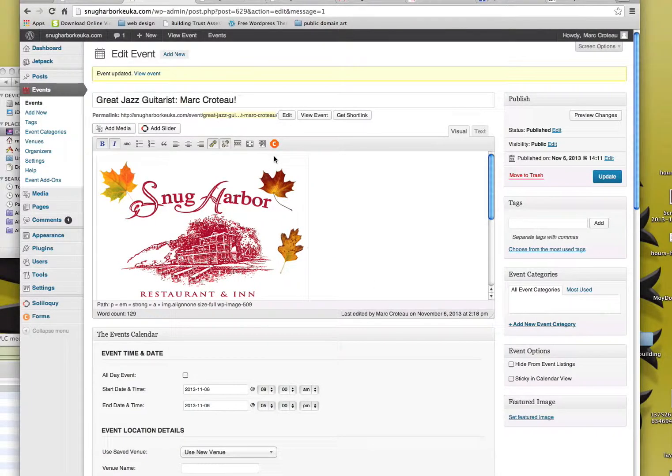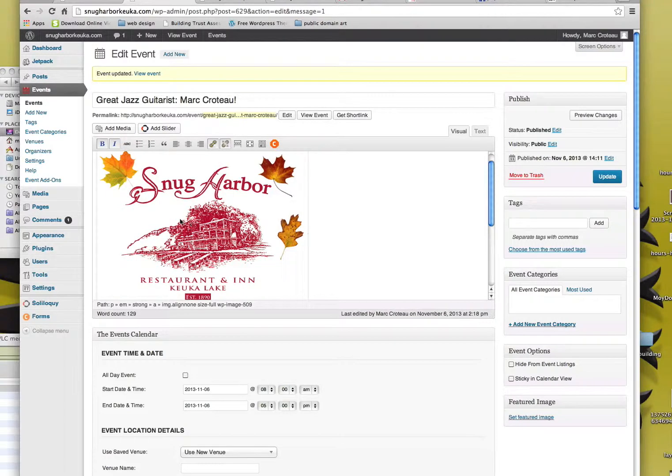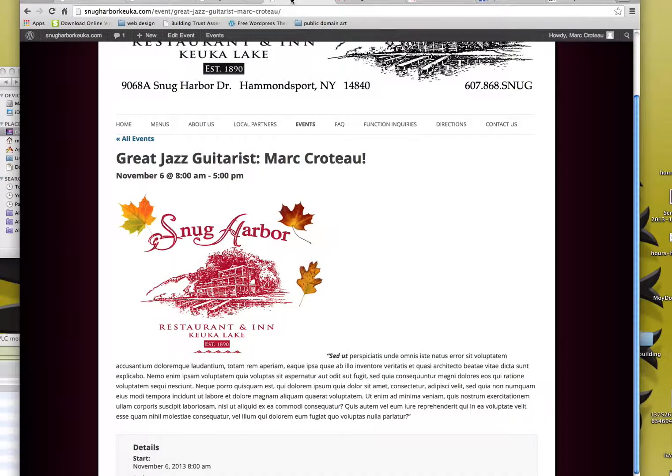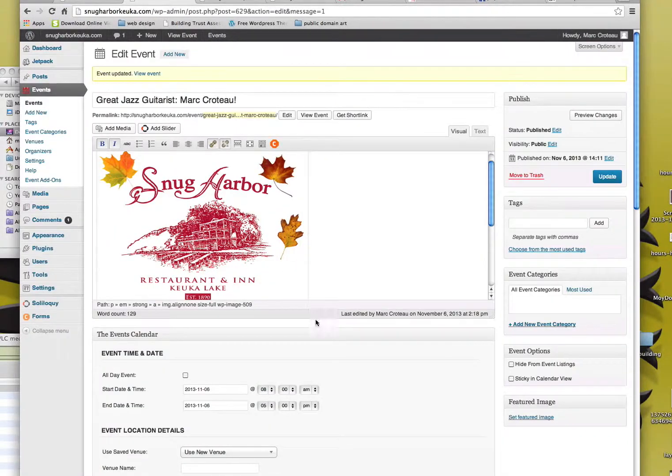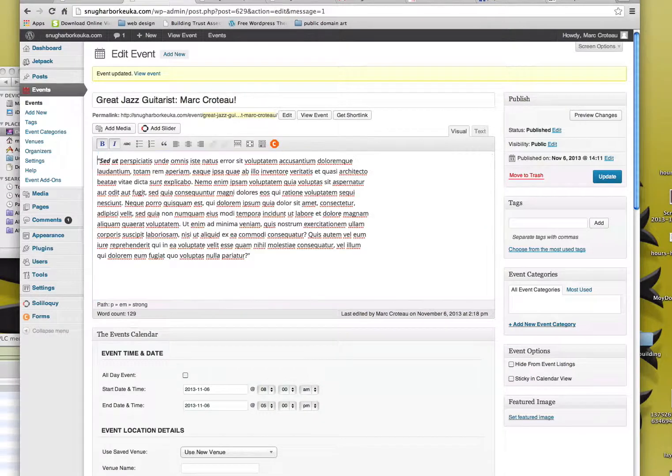Now, a quick little hint here. Adding a picture like we did in the last step right within the text is not the same thing as, if you watch where my cursor is over here, it's not the same thing as adding a featured image. Let me jump out to the main site again. So the way that we did it will just add a picture right within the copy of the description of the text. What a featured image is, and I'm just going to do that real quick. I'm going to get rid of this actually because it's too big.